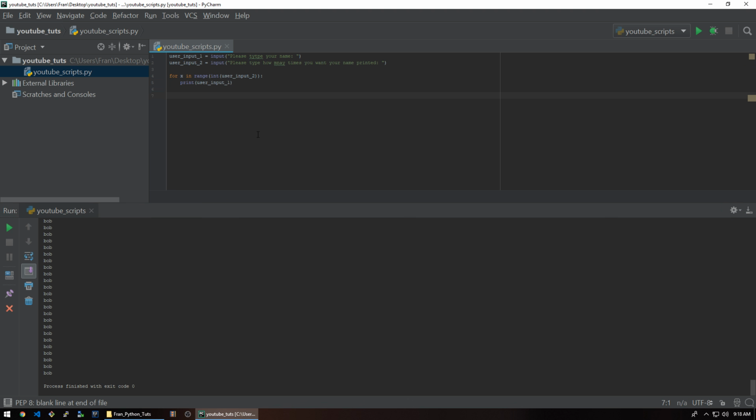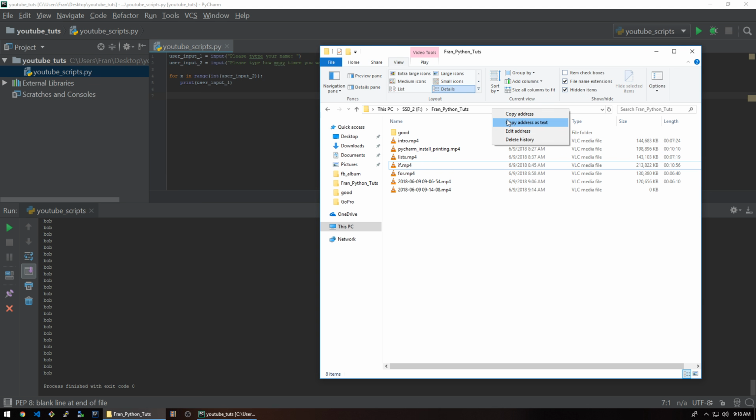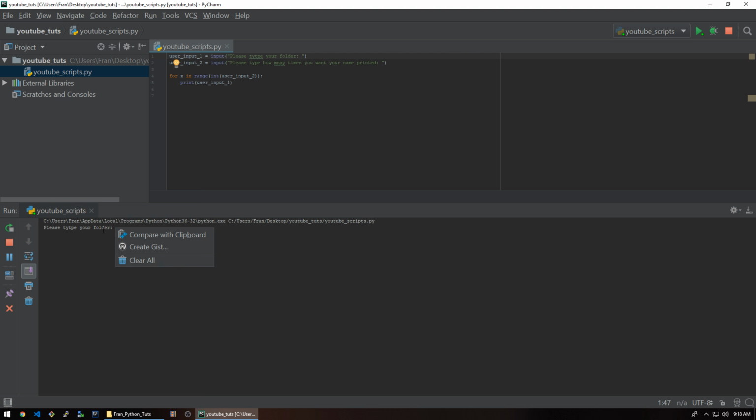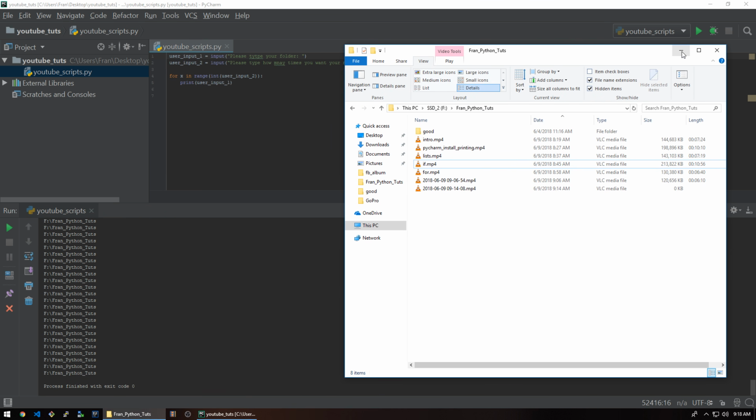So that's how you can get user input. You can start to see how this comes in handy very, very quickly. We could ask the user for a file directory structure. So we could say, hey, tell us what folder you want to look at. So we could copy this. Let's say, please type your folder. Now we have that folder there. Let's just print it. So now you start to see, if we can get the user to give us a folder, we can do other things to this folder. We're starting to begin to see how we can do useful things in Python. Up to this point, it's not really useful, but once we start involving other objects and folders and files, it becomes cool.